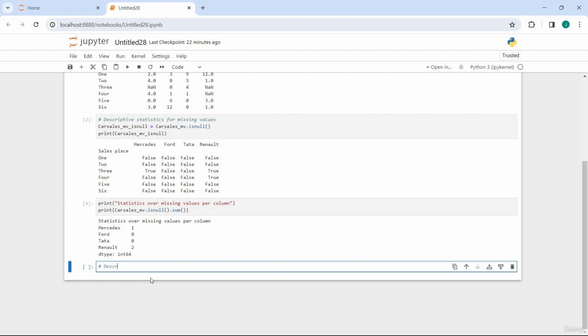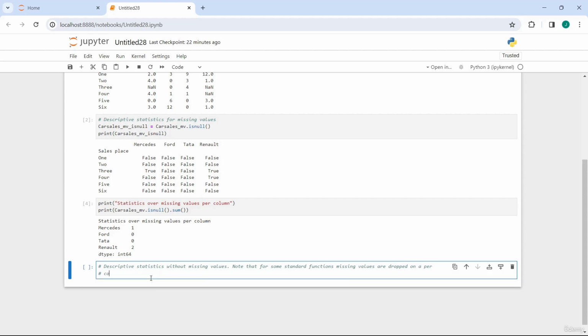And we can make more descriptive statistics without missing values. And note that for some standard functions, missing values are dropped on a per column basis by default.